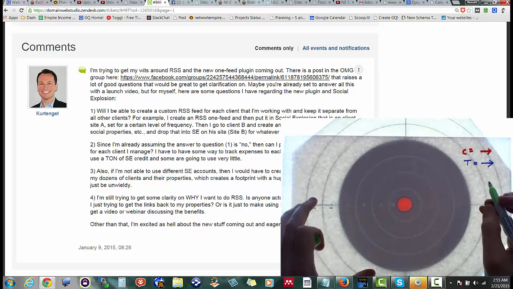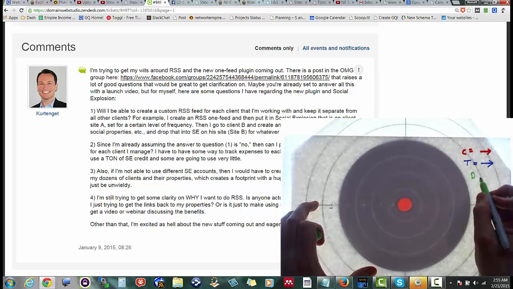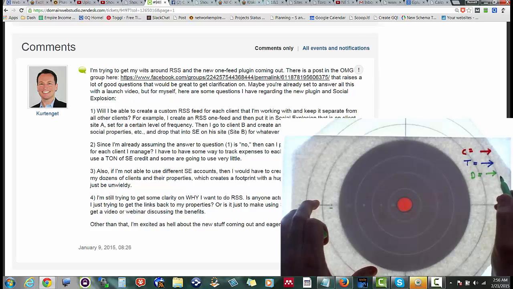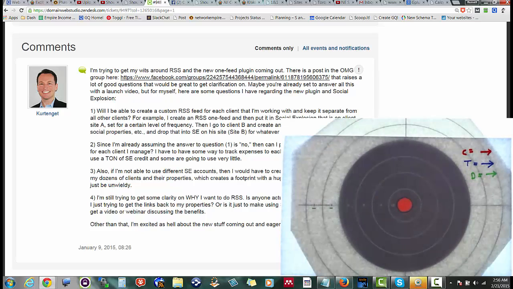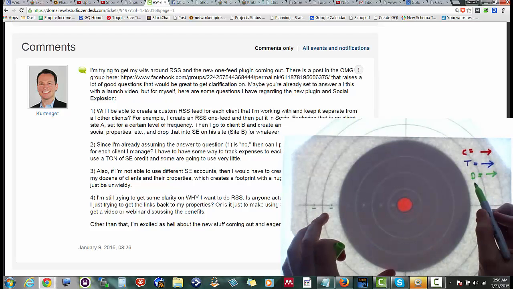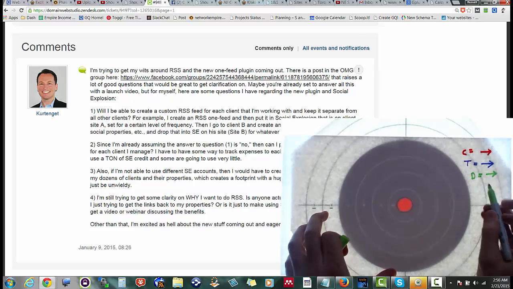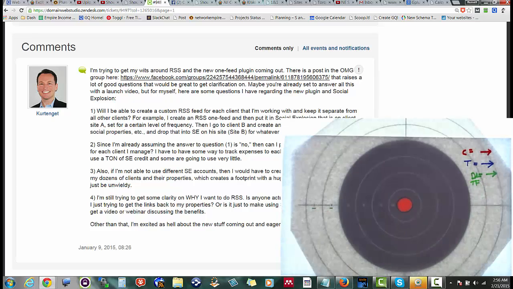Green arrow, which I think most people in OMG spend most of their time obsessing over, as do many people in Network Empire. And I'm not trying to offend anybody. I'm just saying that SEO, gaming the search engines, is the name of the game. And that's all about domain authority or trust flow. It used to be PageRank. It's no longer PageRank. Okay, it's domain authority and trust flow.